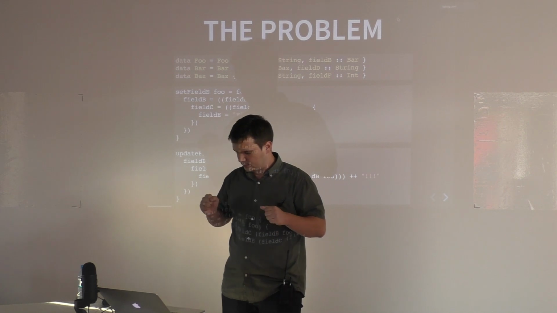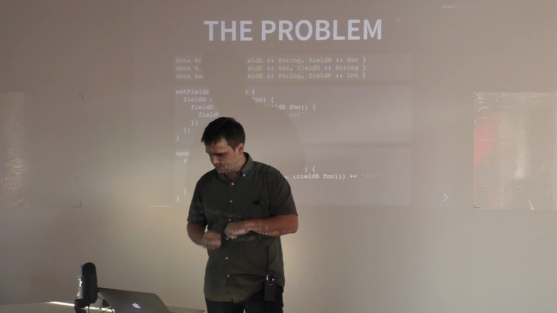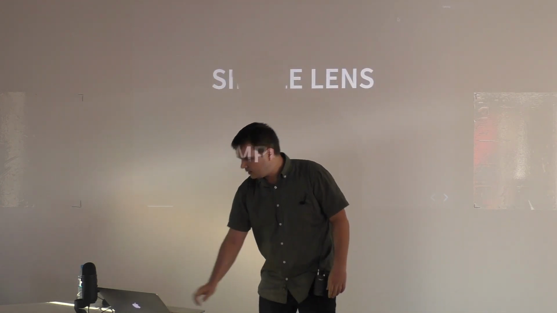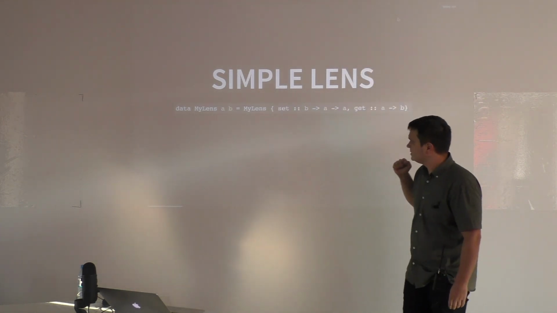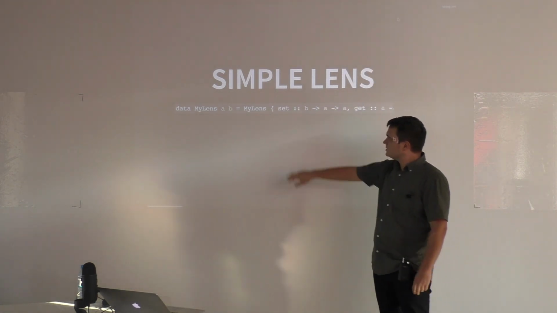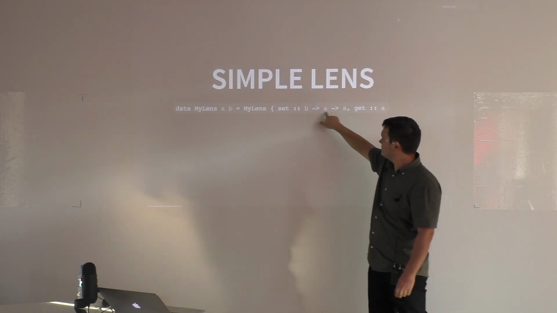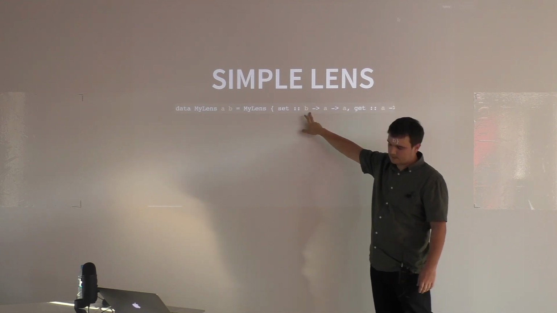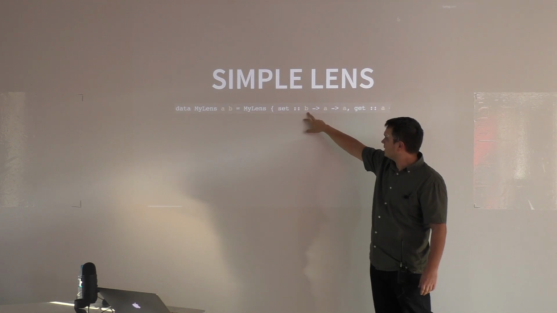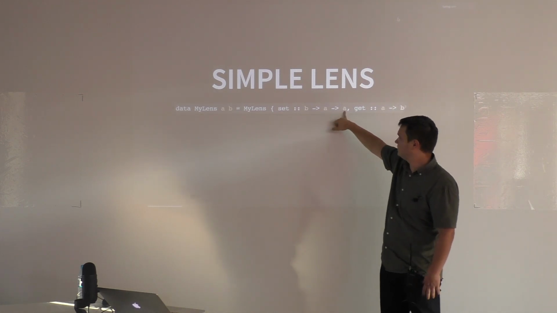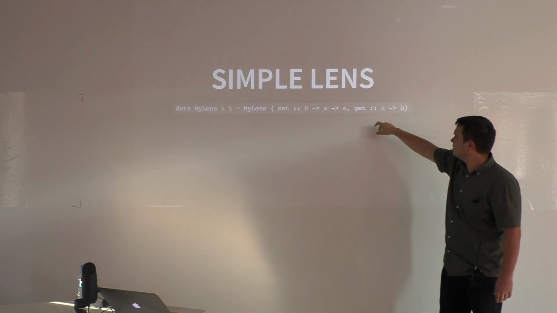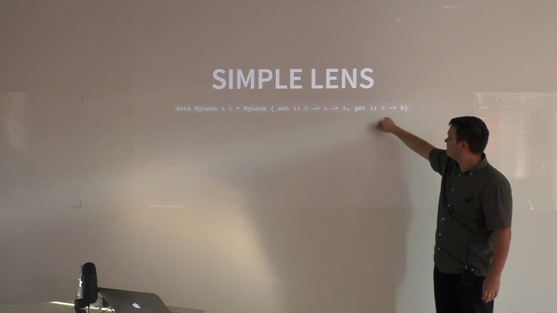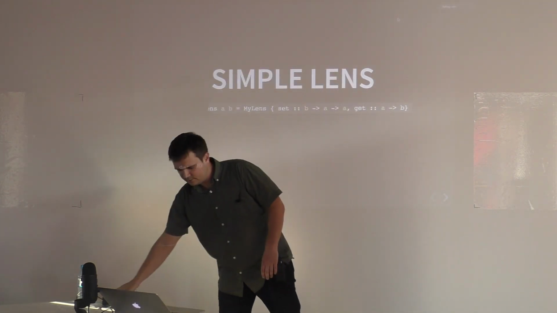Some people a few years ago introduced this smart concept of lens, and let's work with a simple lens. We can define the simplest possible lens as this data structure that will have a setter function called set that will allow us to set a field of type B in structure A, which will give us A back, and also a getter function that will extract this B value from A. Nothing complicated.